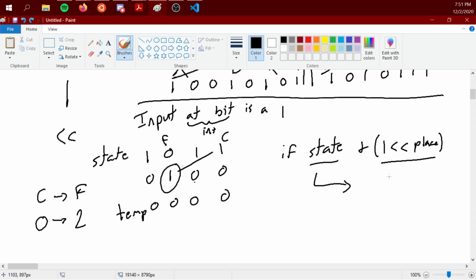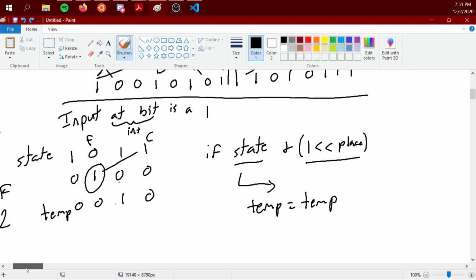So that would basically be saying temp is now equal to temp, because if we have other bits that have been flipped, if this guy theoretically has a 1, we want to save him. We can't just get rid of him. So temp is equal to temp, but we're going to add something to him. We need to make temp more than what it currently is.